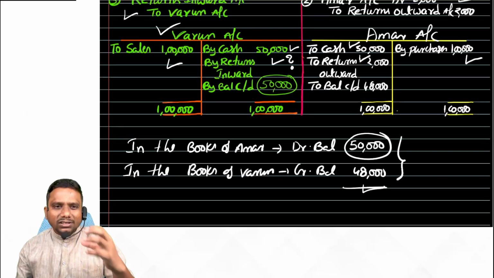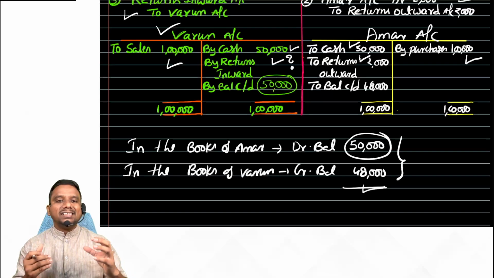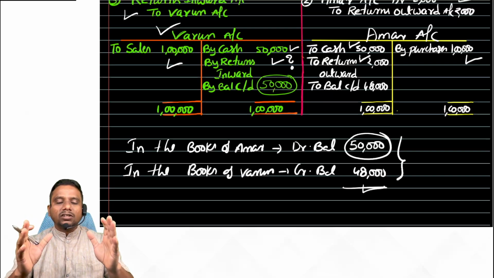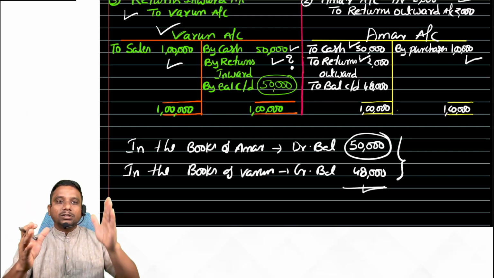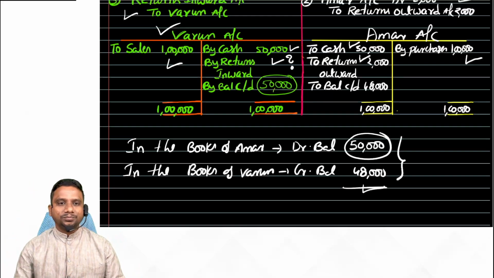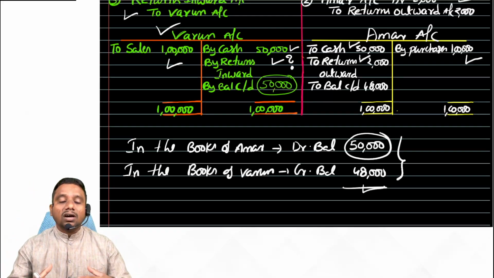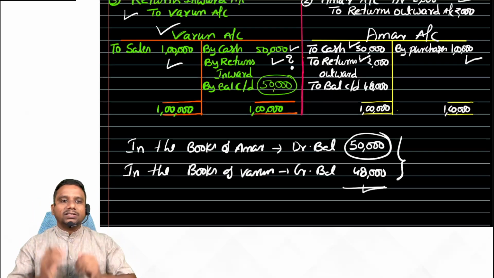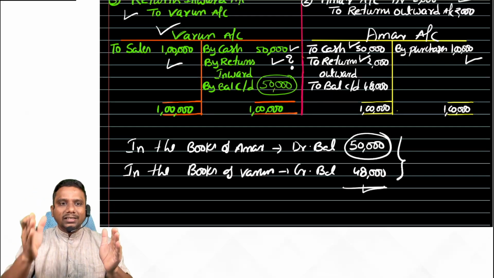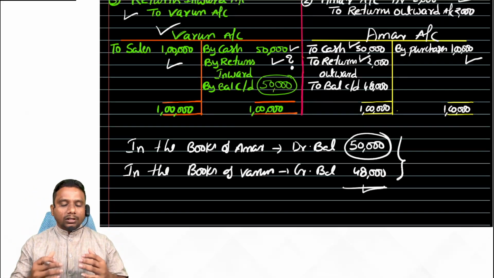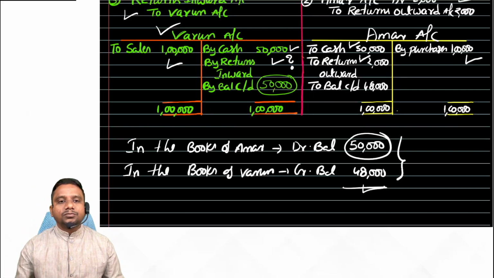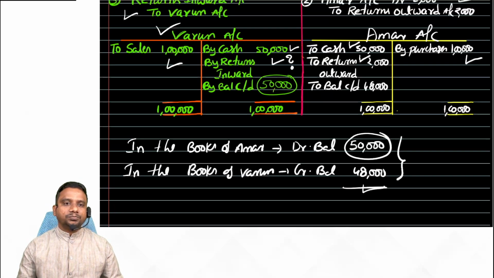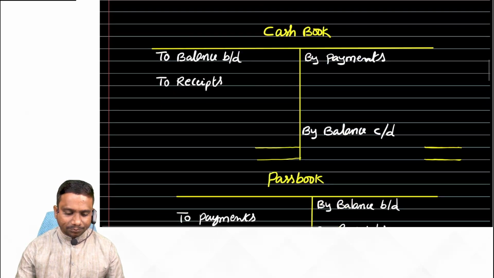Now, sir, is this example related to BRS? Yes, students. Here the parties are Arun and Varun, debtor and creditor, the relation seller and buyer. Now visualize or imagine these two parties are bank and its customer. The customer of the bank will deal with the bank in so many transactions.